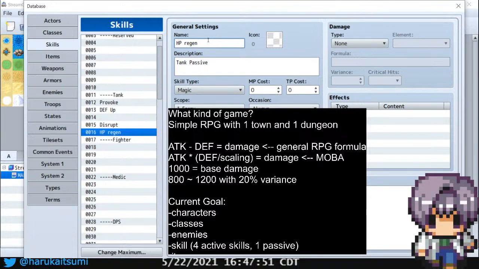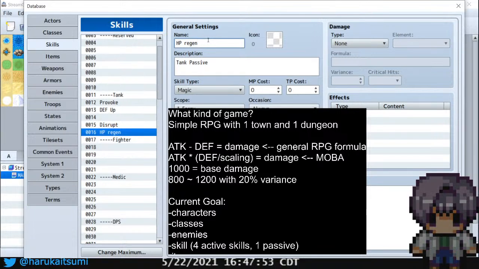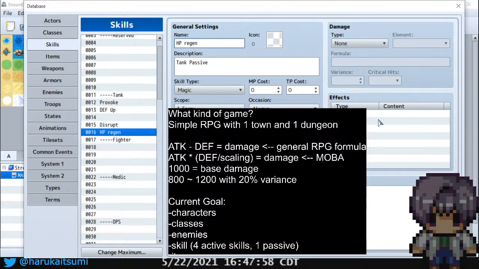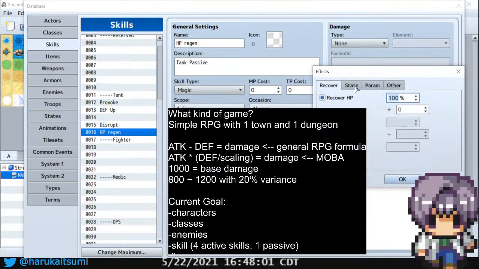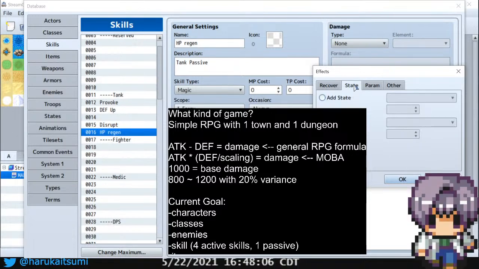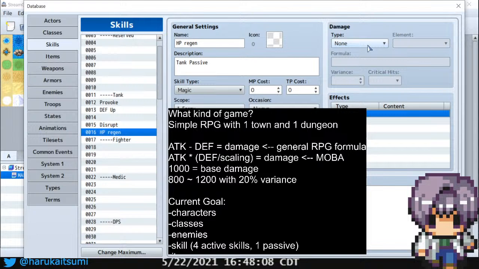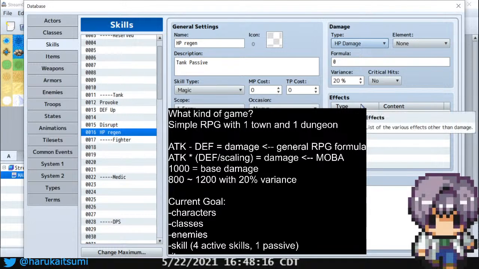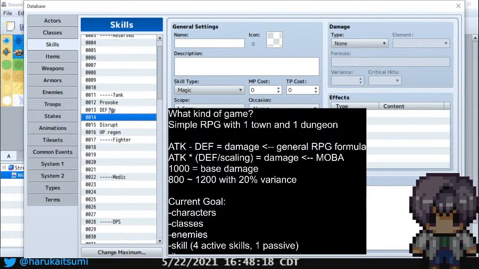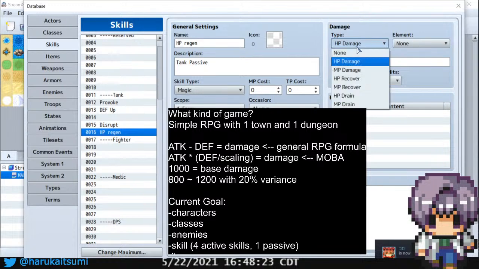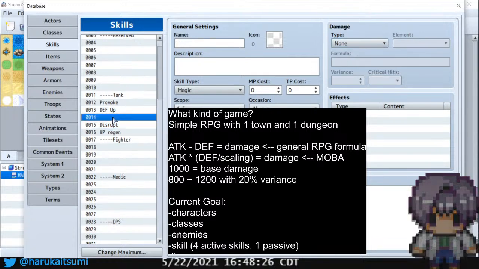But it's a little hard to code it the way I want it to if I do that kind of thing. Like, it only activates when you're a certain HP or something. Yeah, we're probably not going to go that much detail into this. Let's see, provoke, defense, but let's do HP regen. That's fairly simple for a passive.